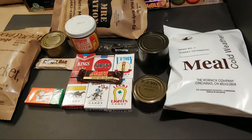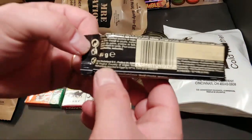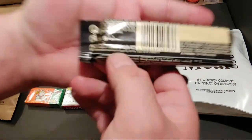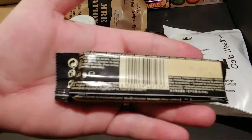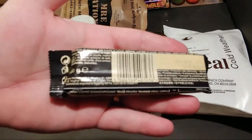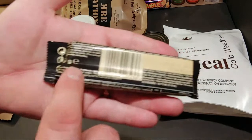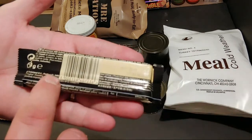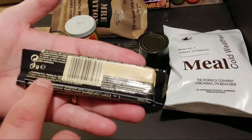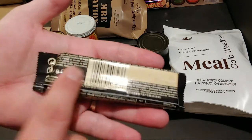It looks like it was made in the Netherlands, and imported into Egypt. See? Well, you aren't going to be able to see it. Focus, dude. I'll put this on live chat, by the way. There we go. Nope, it's not going to focus. Anyways, I'll just read it to you. It says Mars, Netherlands, BV, Post Bus. And then down here it says country of origin, the Netherlands, imported in Egypt. Yep, so this is the Netherlands.